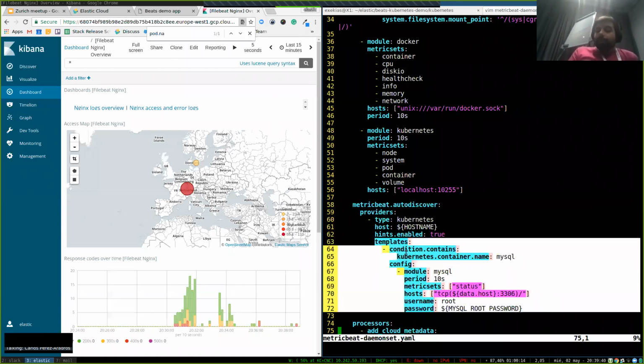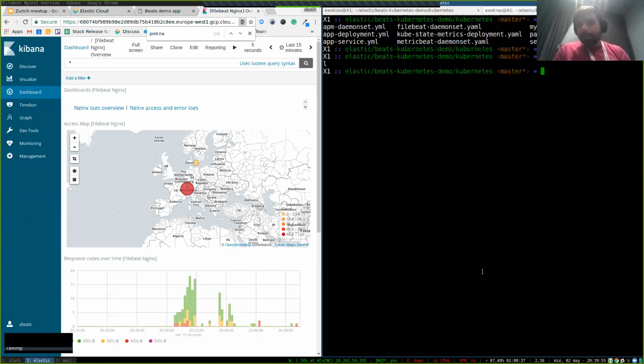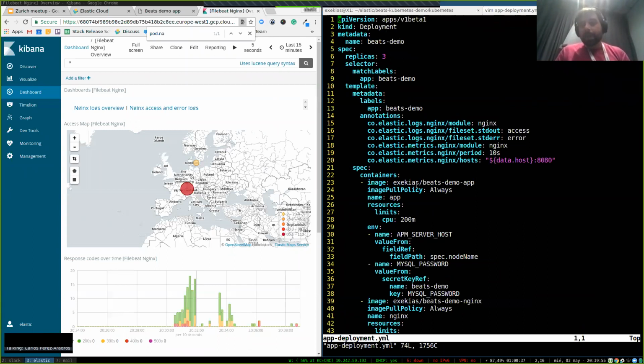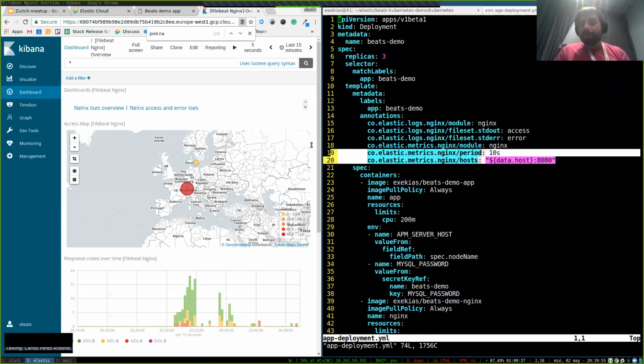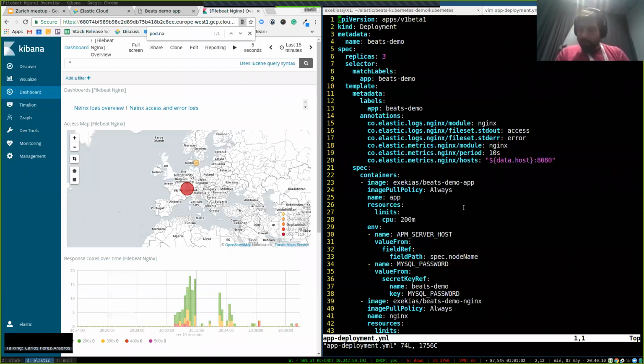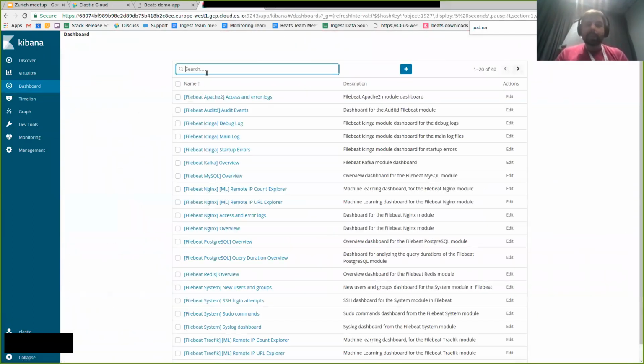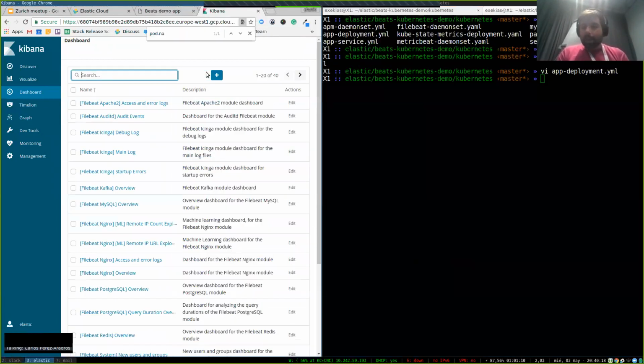So in this case, I want to use a template, and if I detect that a container is running MySQL, I launch the MySQL module, and I have in an environment variable the password to contact that MySQL, for instance. Then in my application, I have used some labels to tell Metricbeat how to monitor it. In this case, again, I'm saying, hey, launch the Nginx module for this container, and I want you to use this host. I'm not redeploying this because we are in a little hurry. So let's go directly to the dashboard. You have to trust me on this one.